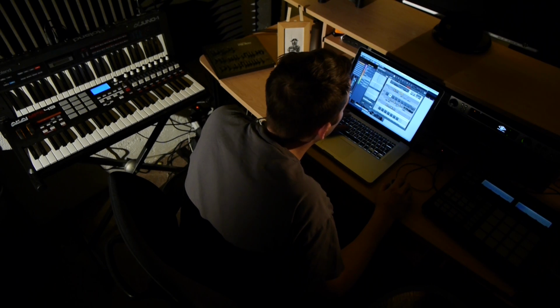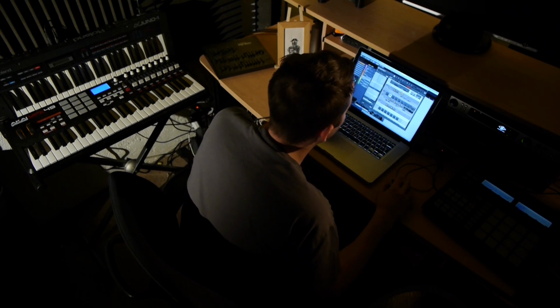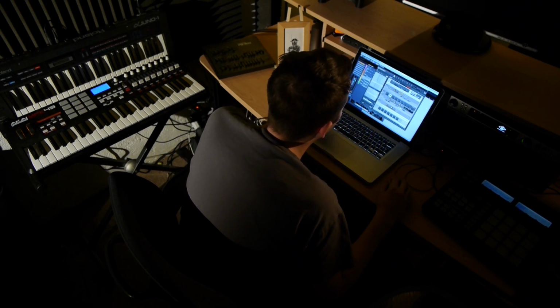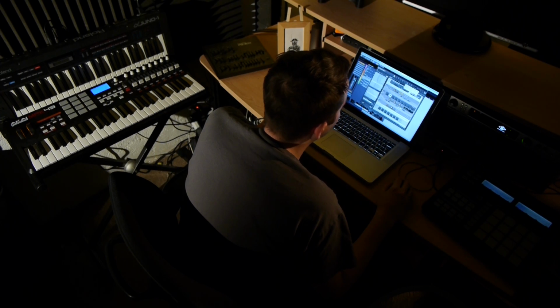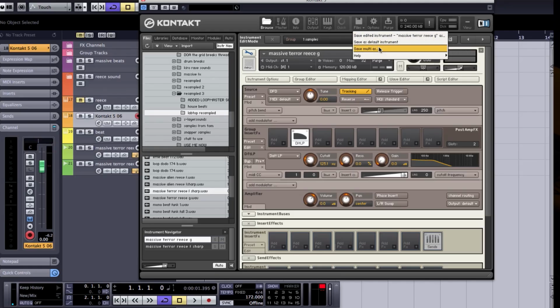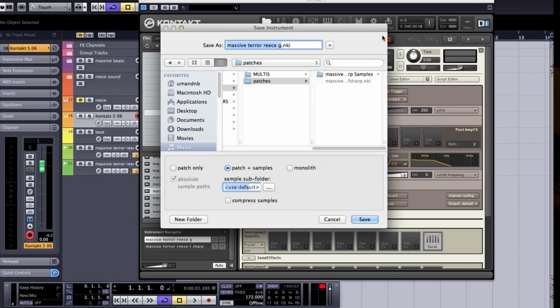So now, okay, and here's a little trick from back. A lot of people used to do this, and it sounds pretty cool because you can get a very controlled phase effect. More or less, what you do is you just save your instrument here. Save edited instrument, Terrorese. I'm going to save it into this right here as the same name, including patch and samples.